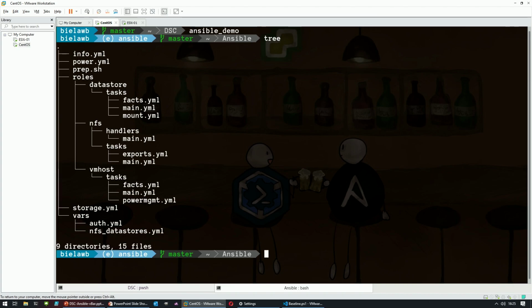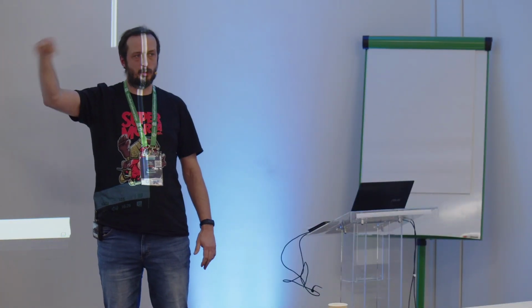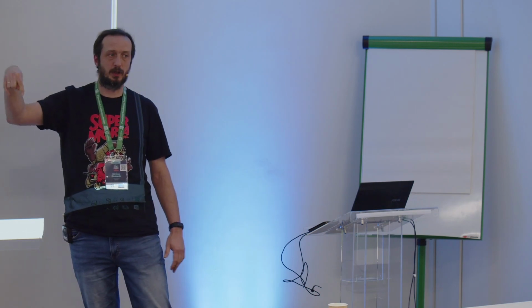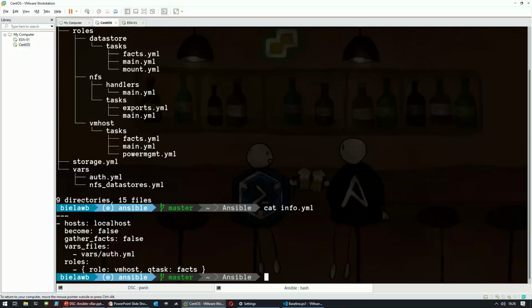And then because of the structure, when you actually try to do something with it, it's pretty simple because you just specify, I'm going to run it on localhost. That's the difference between Ansible normal and Ansible here, because you don't really change something on the local host, you're just changing something in the VMware infrastructure. And it's not like you are running Ansible on the VMware infrastructure. You will use your local host as a proxy, and then use APIs pretty much to just modify the infrastructure on the other side. That's why gathering facts makes absolutely no sense here, because those facts will be from the host that you're running against, which is not the host that you're actually configuring.